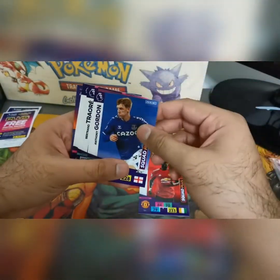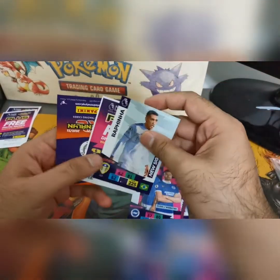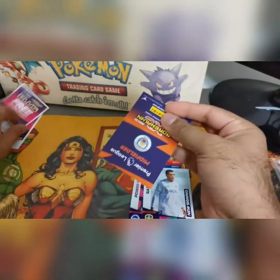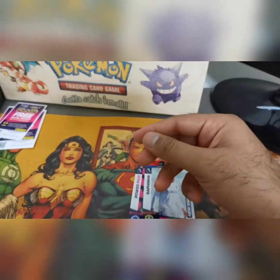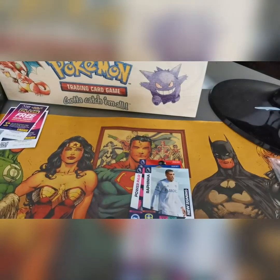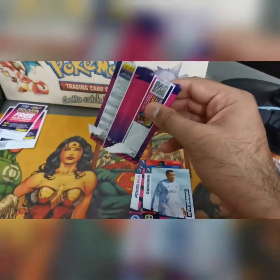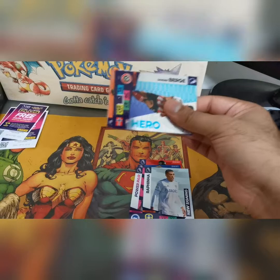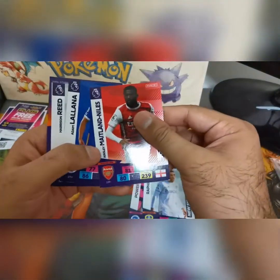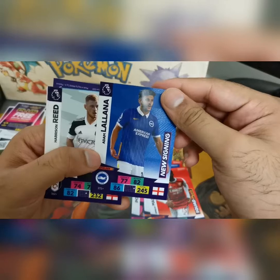Okay, Eric Bailly, Anthony Gordon, Bernard Traore, Dunk Webster, new signing Rafinha has been great, is code, and the rare is Fernandinho, Game Breaker. So obviously I'm not a fan of these teams, but if I was, I'd be over the moon opening up my favourite players, let's say. But yeah, I'm banking on these cards to be worth something, especially when the new season starts. That tends to be the case with all the sports cards. It's all about... what do you call it? What was the word? The rookie cards, that's it.